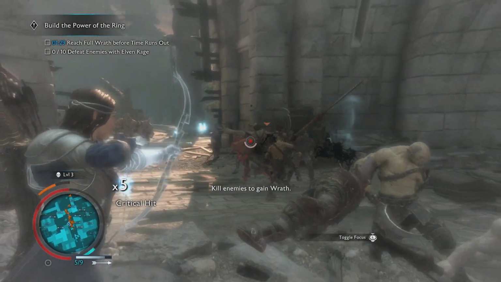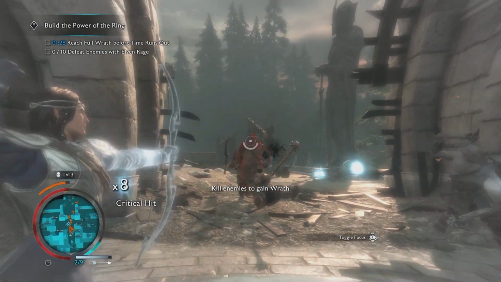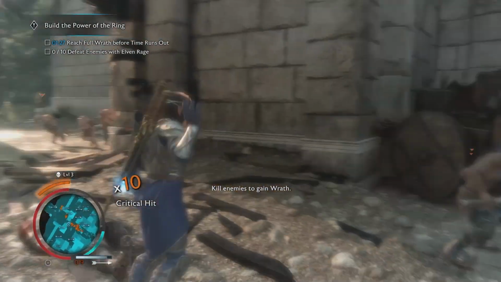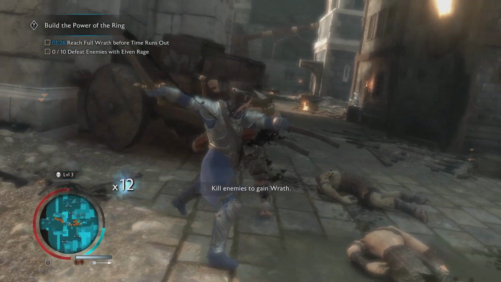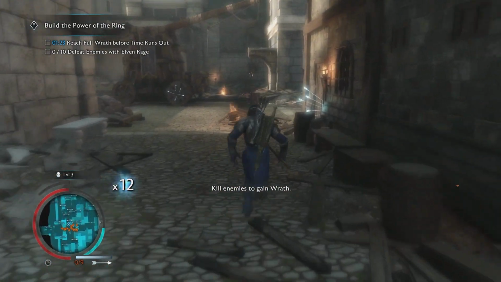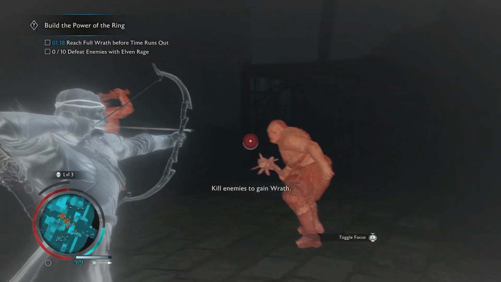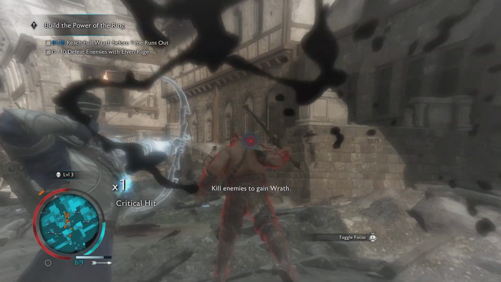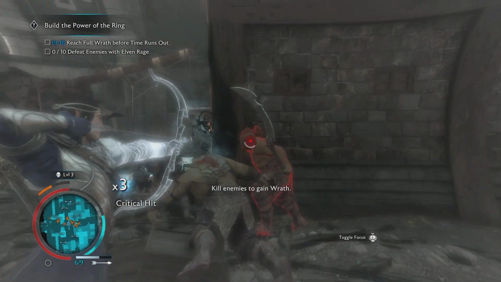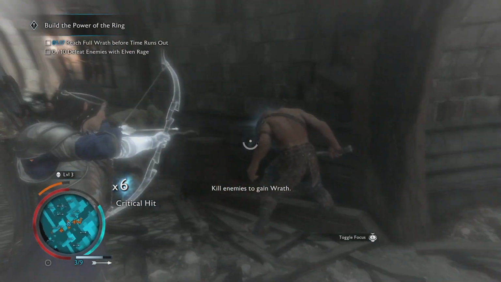As long as you keep getting headshots, you can just use this bow forever. It doesn't go down to the point where you can't bring it back up after one headshot. And then go ahead and do an execution. So we're just gonna do this until our wrath, that blue meter on the right side of our mini-map, goes all the way up for the first time. So we're just gonna keep getting headshots here.